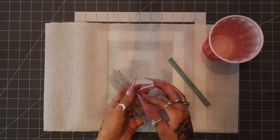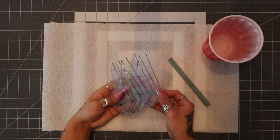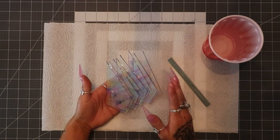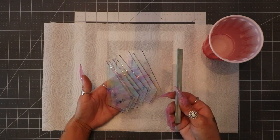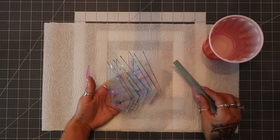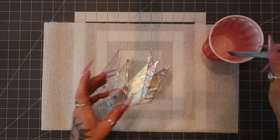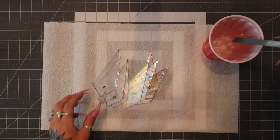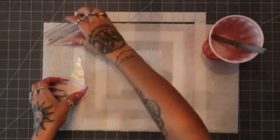Okay, so because the book is based off of using beveled glass, it doesn't say any specifics on cutting the glass or grinding it. And because these shapes are so perfect, they're even, they're all the same shape, I'm just gonna use this carbide stone to hand grind all of these edges before we wrap them in foil. So I've got my cup of water right here because you wanna do this while it's wet. So I'm just going to dip the carbide stone in it and just run it along all of these edges.